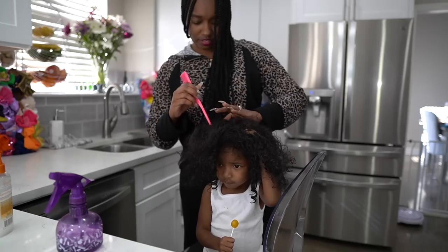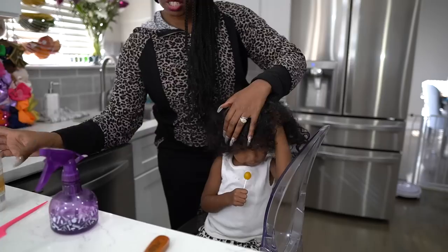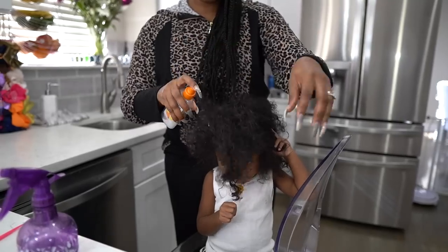You done? So you're gonna part your child's hair in three sections. I would suggest that you spray the hair with the detangler.